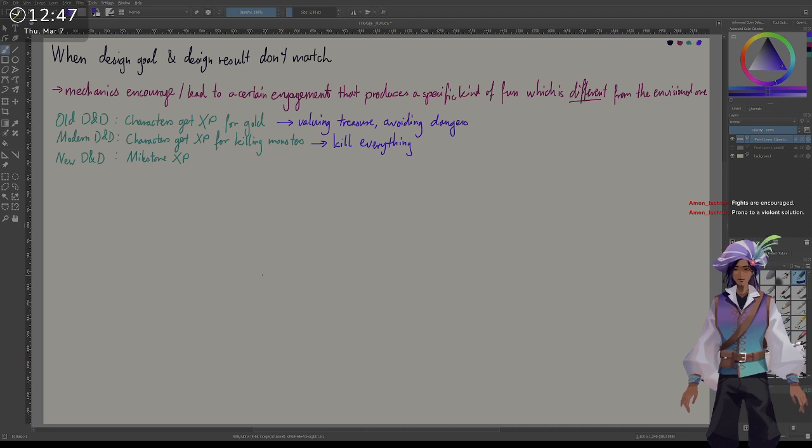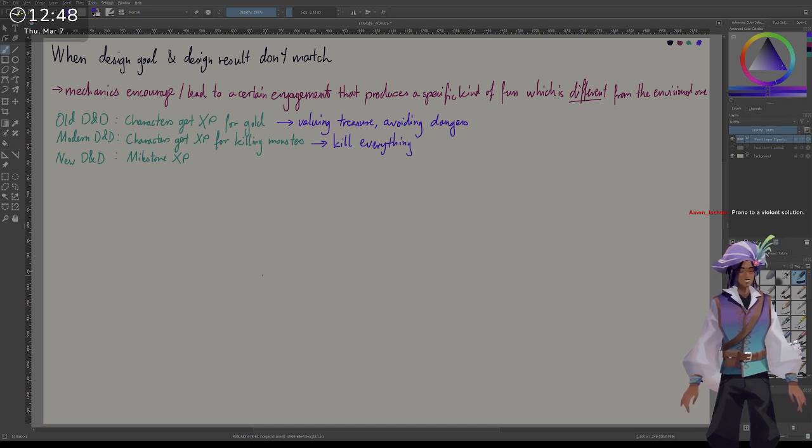And then with 5th edition, they formally said, okay, milestone XP is a thing. This already existed kind of in 3rd edition, and I think 4th edition, I'm not 100% sure. But it was explicitly stated and even given guidelines for in 5th edition. And I think by now it is the default way most people play, by giving out milestone XP.